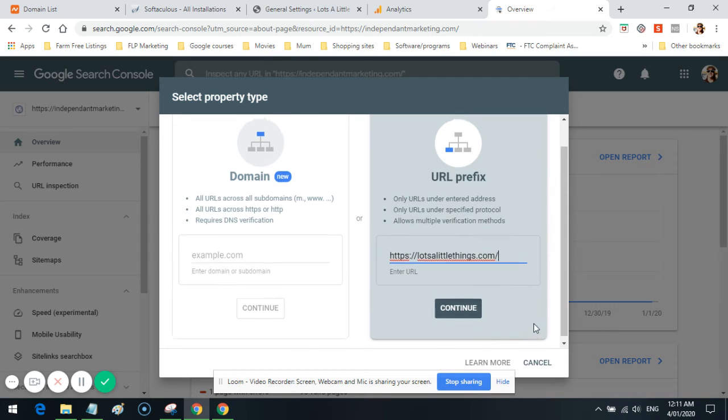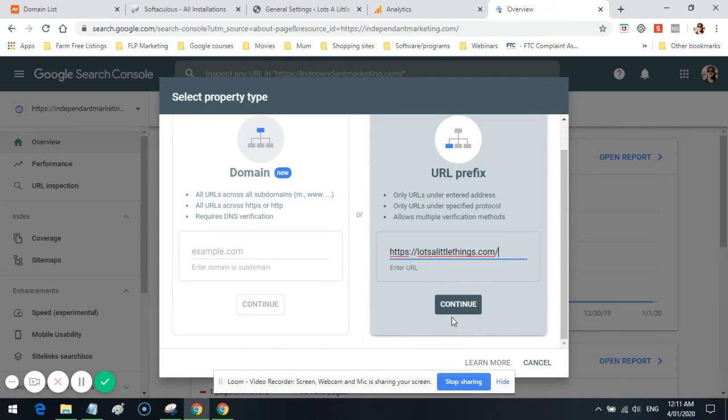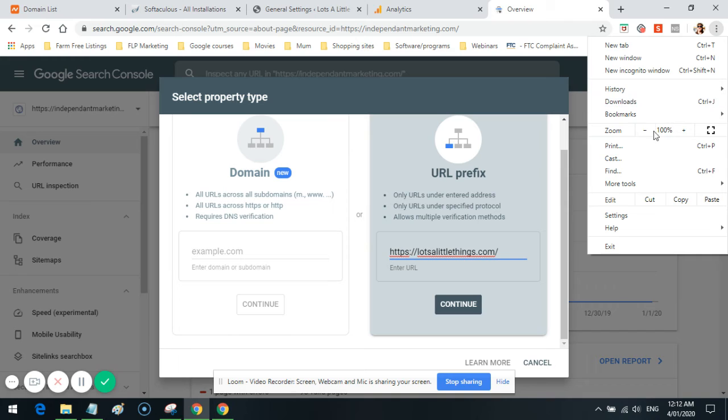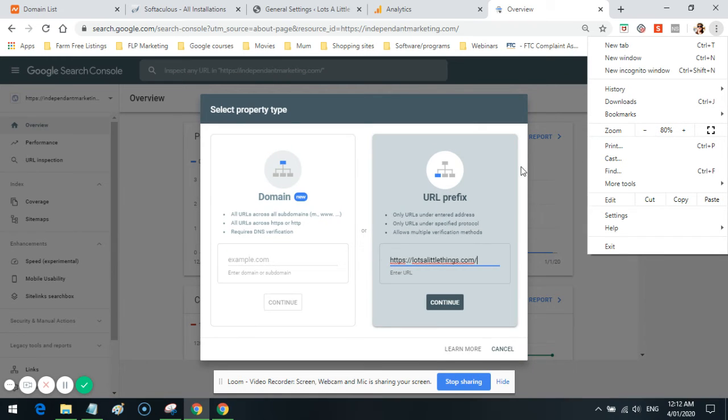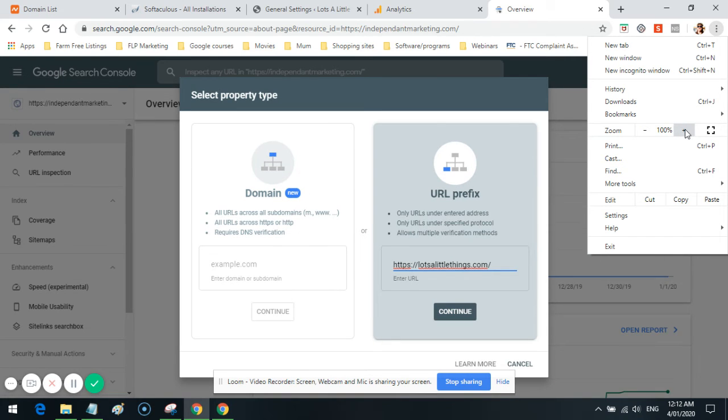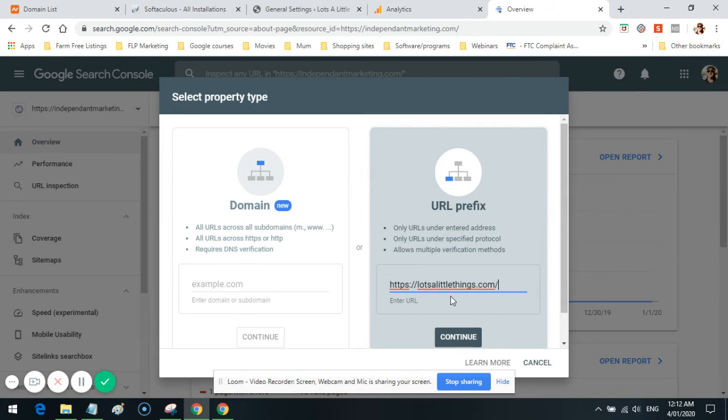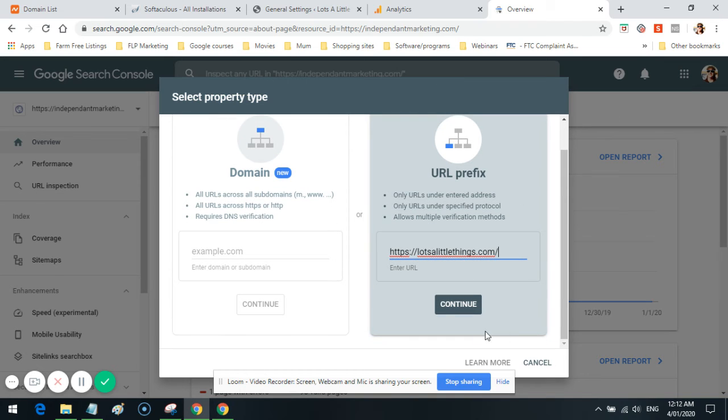If you can't scroll down and you can't see continue here, sometimes with the Apple Macs, because you guys open up different windows and they're not always linked to the one Chrome browser, you can struggle seeing things. You might just need to go to your Chrome browser and reduce the zoom till you can see the whole window. So that's all you have to do there. So I'm going to scroll down and click continue.